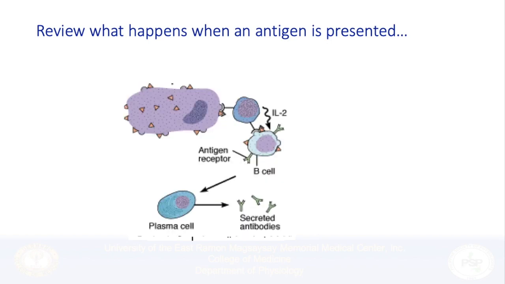Now, being an effector cell, it will activate the other immune cells directly or through the secretion of interleukin 2. One of the cells that it can activate would be the B cells. When your B cell is activated, it will again proliferate and differentiate to become your memory B cells and plasma cells. The plasma cells now would be the ones secreting the antibodies specific for that antigen presented by the APC.